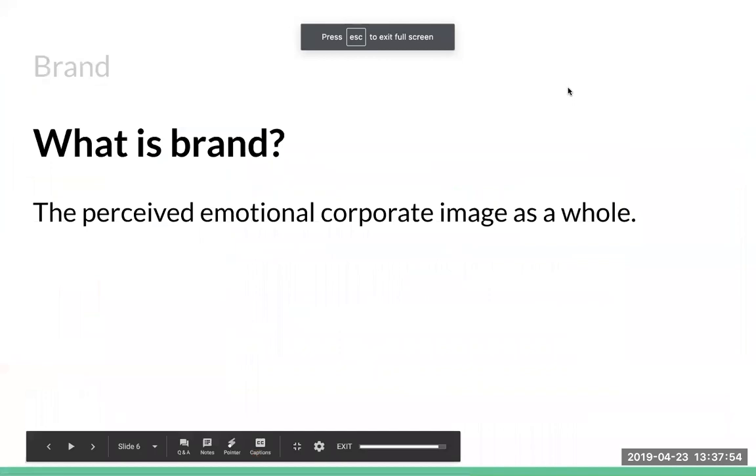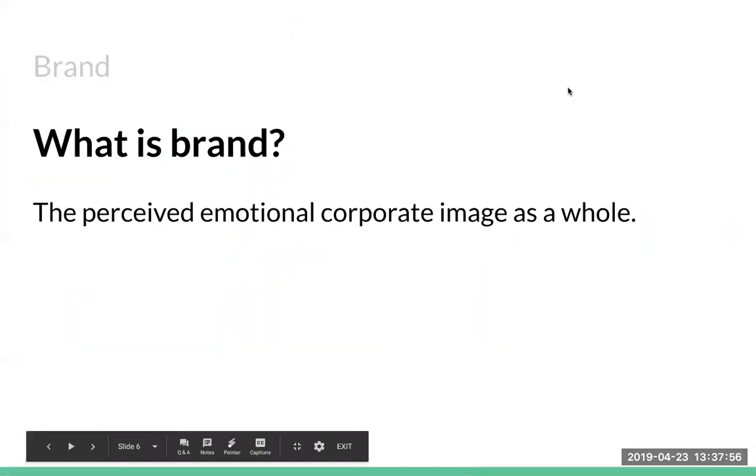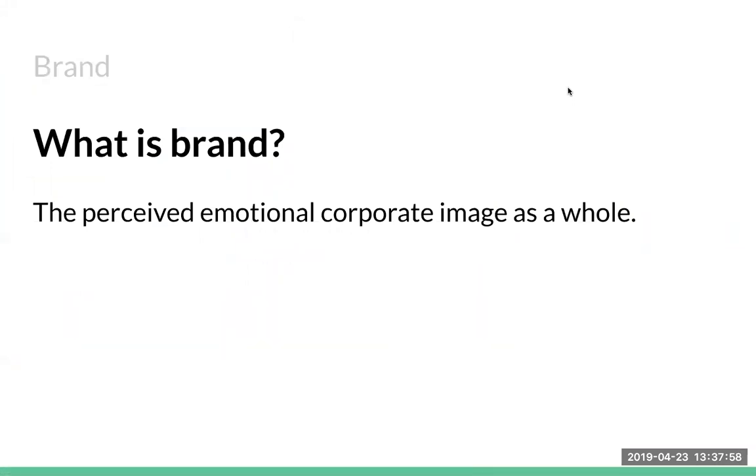So we talked about this a little bit in week 1, brands versus logos. What is a brand? And this is how a brand differs from a logo. The brand is the perceived emotional corporate image as a whole. So when you think of Amazon, the brand, versus Amazon, the logo, there's a real difference in how you think of the two, correct?